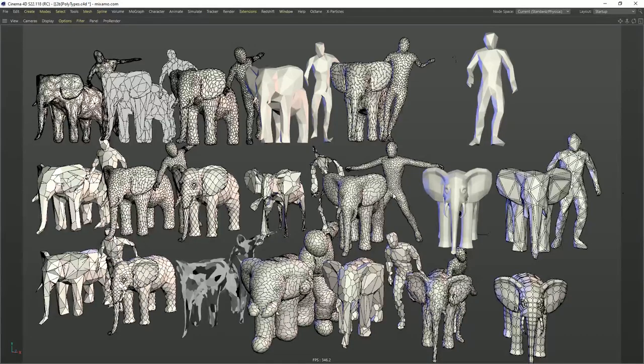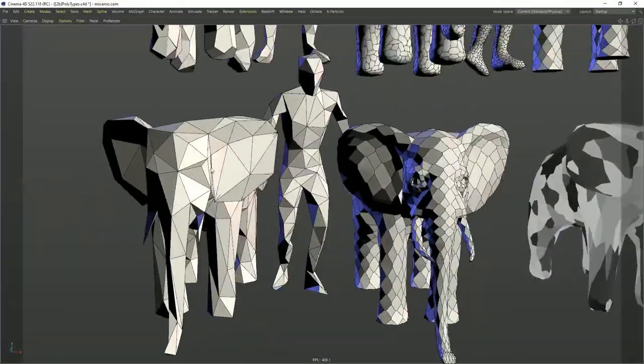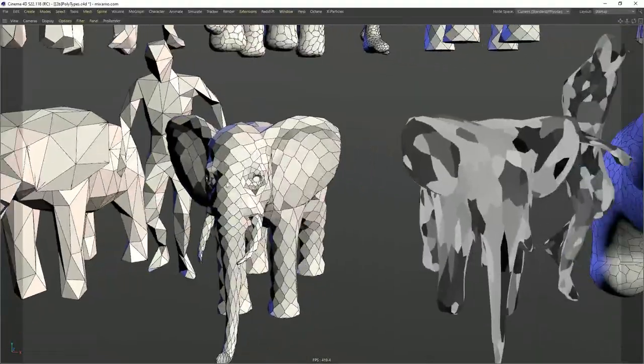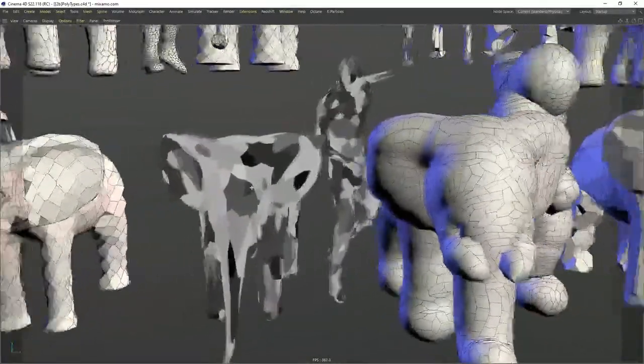Now, we have a lot to cover in this tutorial, so let's take a look at it. Starting out, let's just take a look at some of the different things we end up with. Here's your standard low poly look you can get, but check this one out. It's almost like a disco ball elephant. Here's some cool camouflage patterning.